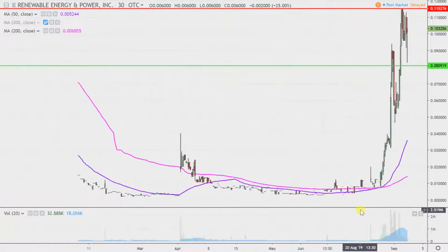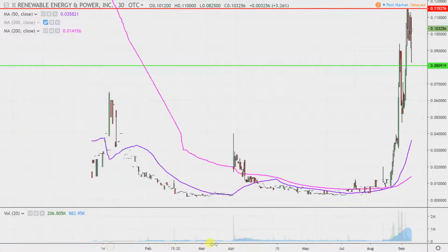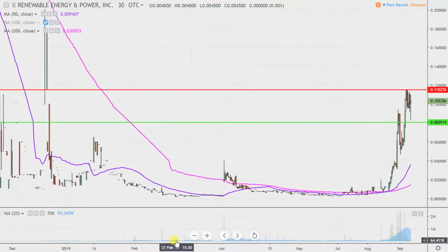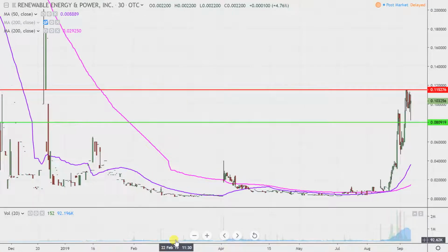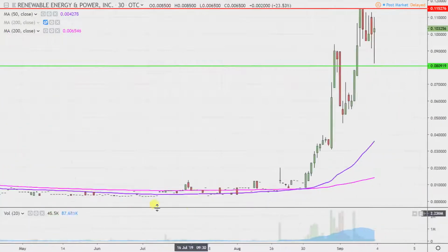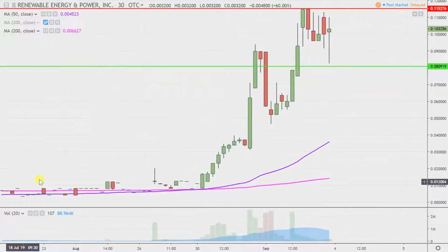I feel like after that, the price has not been up this high for a very long time, so let's just double check. Yeah, so essentially, after 11.5, it's basically a blue sky breakout. I suppose you might have something up around 18 or 20 cents, but that's way back there when there wasn't much history or anything. So overall, 11.5 cents, but in all actuality, resistance levels don't matter.